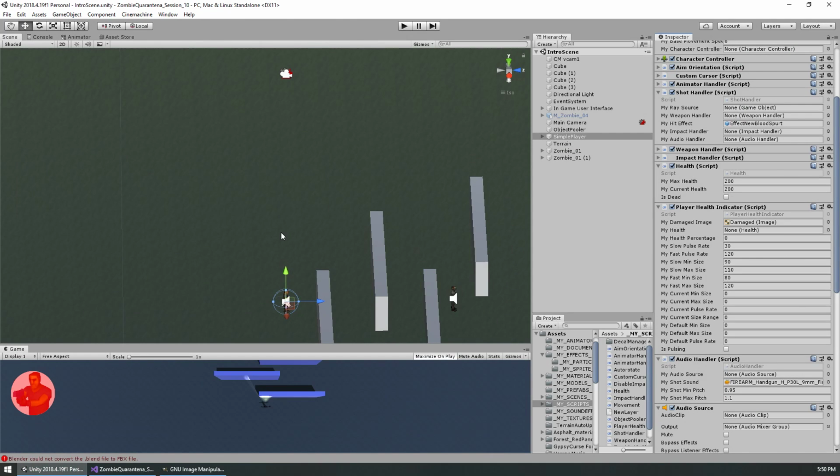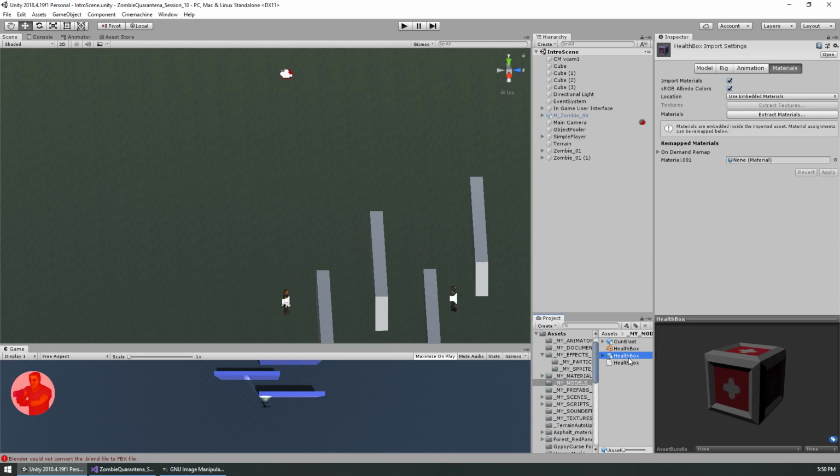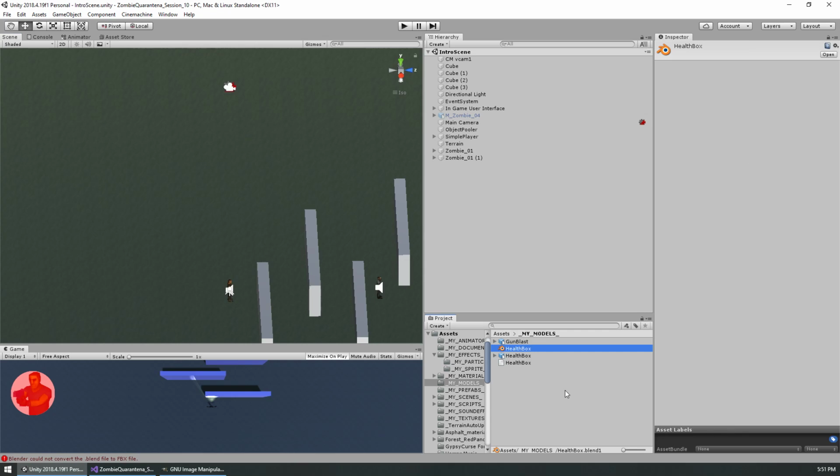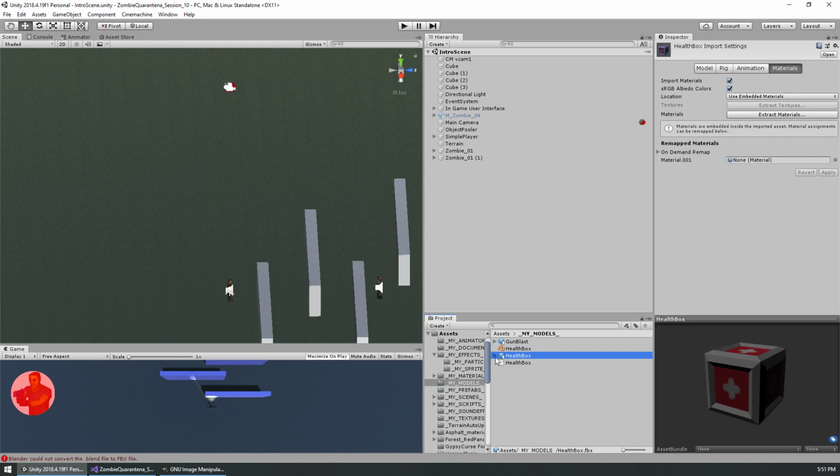When I switch back to Unity, it has to first assign an identifier to the Healthbox so that it knows how to refer to it in the game. But we can check in My Models and see that the Healthbox is there. And scroll over here. You can see that that's the FBX. And we've also got the Healthbox.blend, which again will work perfectly fine, but I choose not to use it. Also notice that it's got our texture applied to it. We didn't have to do that manually.